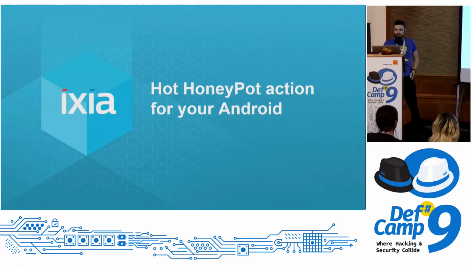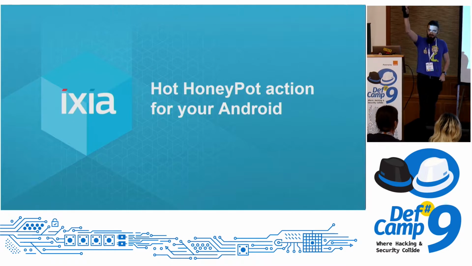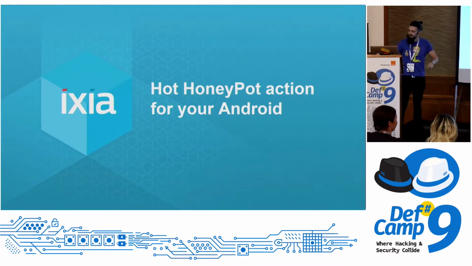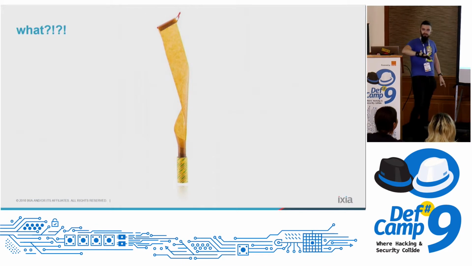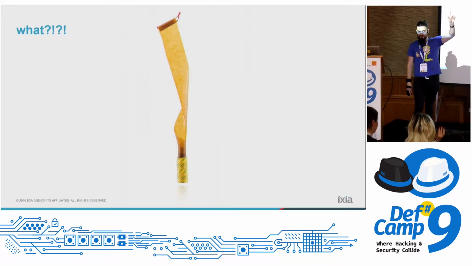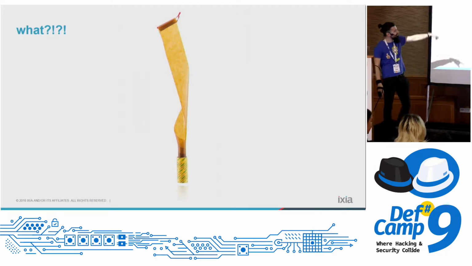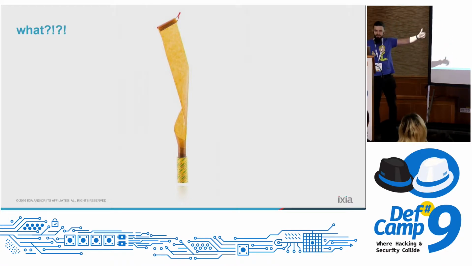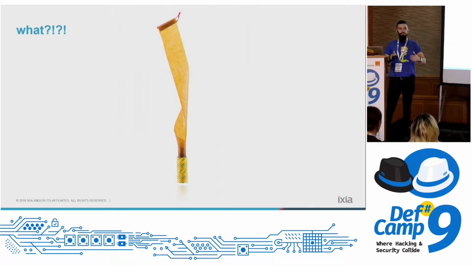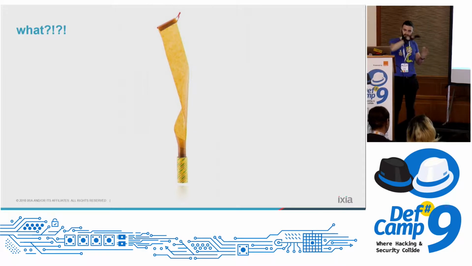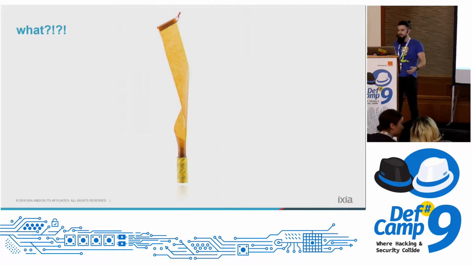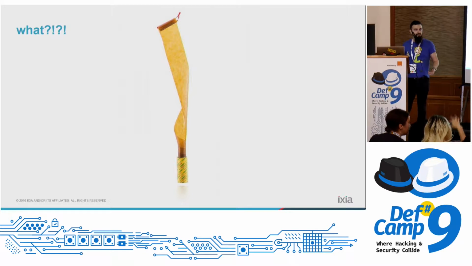So, who has an Android phone? Okay, plenty of guys. So, what's a honeypot? Who knows what a honeypot is? So a honeypot is just like this. It's a fly paper that attracts bad guys, and you basically try to trick them into flying just into your net, and you can catch them, catch their binaries on all of the payloads that they're sending to you.